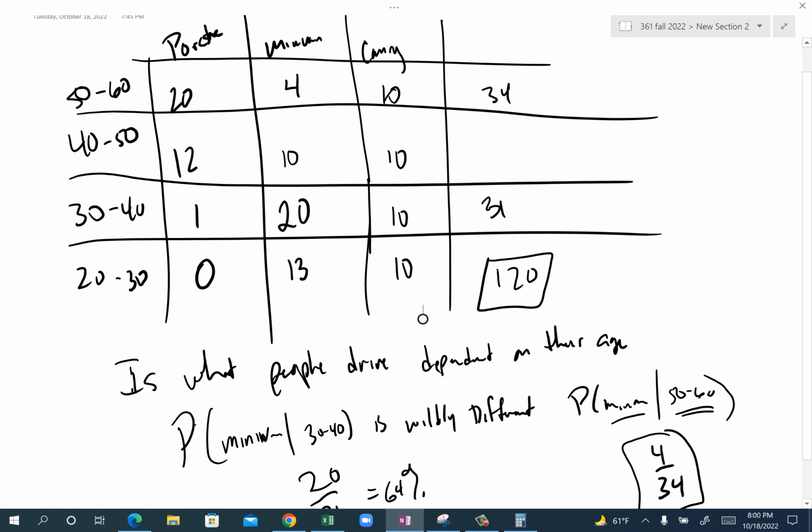A Prius is not optimal if you have 6 kids or something. A Prius isn't going to get it done. But I want to save the environment. Well, okay, but you can't drive a Prius and haul 6 kids around safely. So it's just not going to work. And so, obviously, different scenarios, and maybe the age situation is more likely. And again, I go back to this.